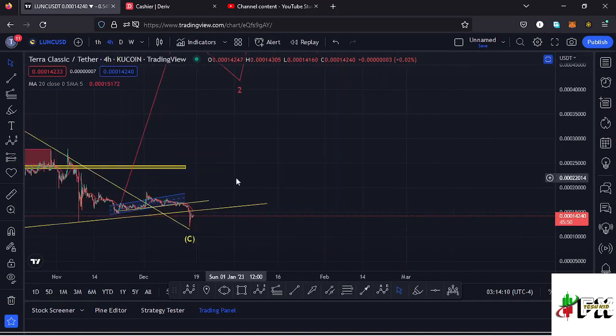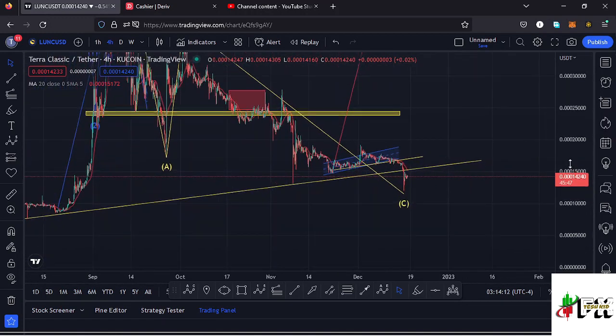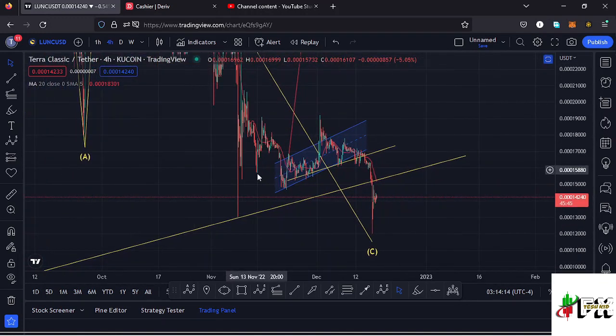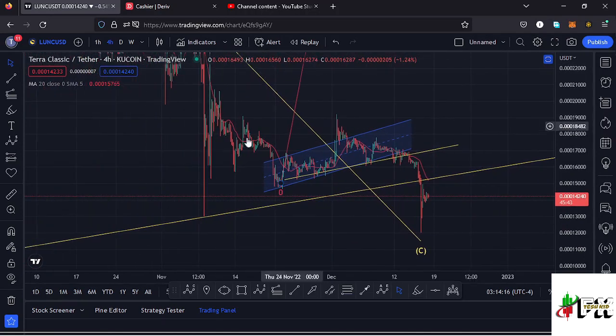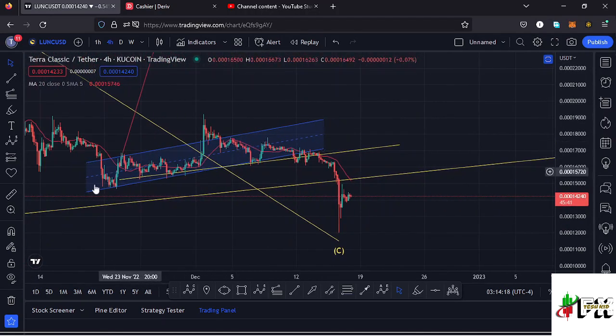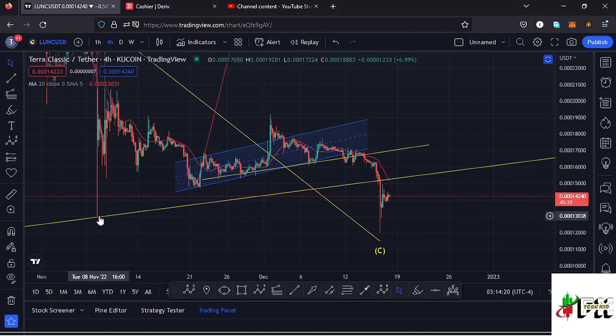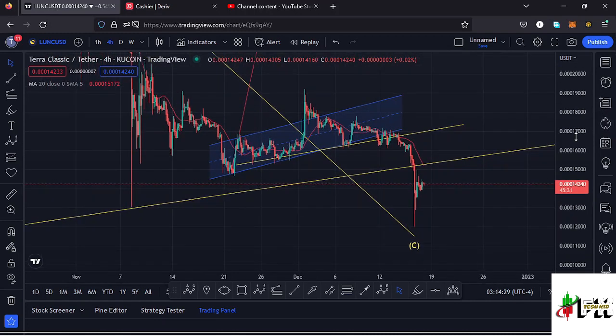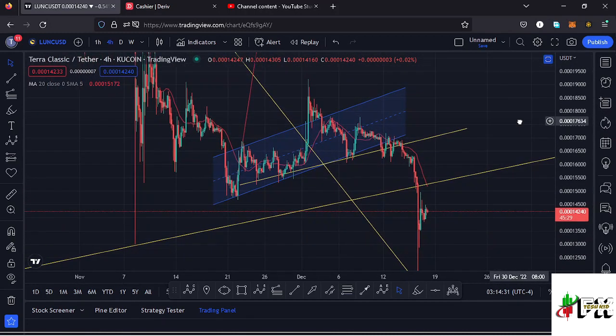Getting to the short-term scenarios that I'm expecting to play out, basing my analysis on the chart patterns that we have information on this chart, you can see that after making a low at around the $0.00013 mark, we saw the formation of a channel, which is right here, which is an ascending channel, and we have seen a breakout out of the channel to the lower side, and that happened after losing the 20-day MA over here, and we saw even a retest of the lower side of the channel and continued pushing even lower.